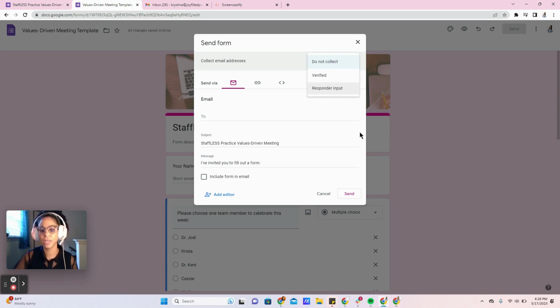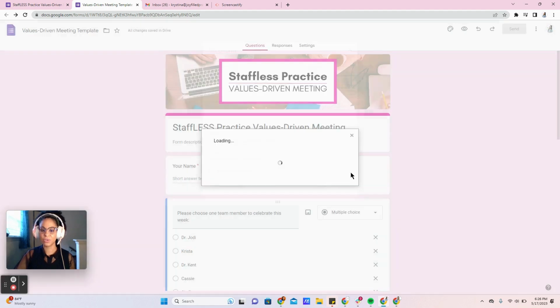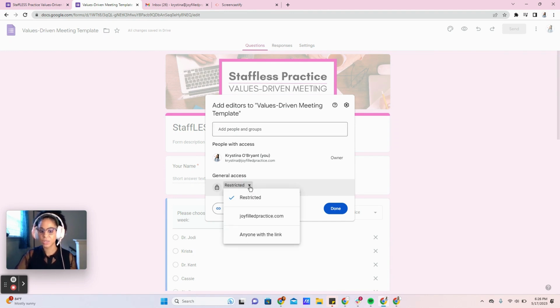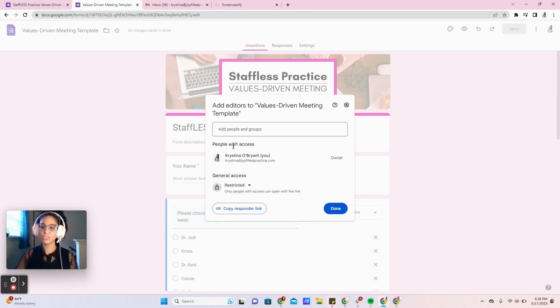You can also add an editor. So if I click add editor, it's going to pop up and allow me to put in the Google email address of whoever I want to have access and editing rights of this form. I can also make changes to my general access. So I can do a drop down and say anybody with this link can edit this form. I actually want to keep ownership of this form, but generally I'll go through and add Dr. Jody or Shelly, whoever I'm wanting to be able to work on the form with me. So Google's collaborative, they'll be able to jump on, make edits or changes to the form, and you will be able to also make edits or changes to the form.